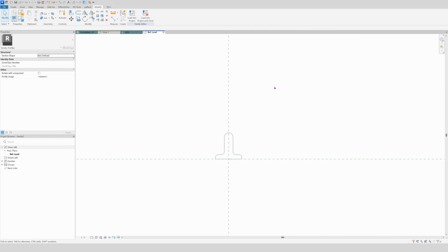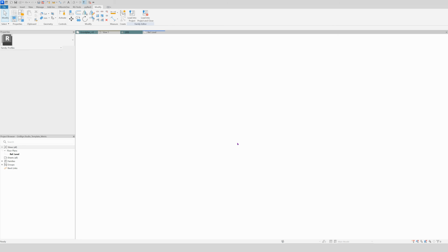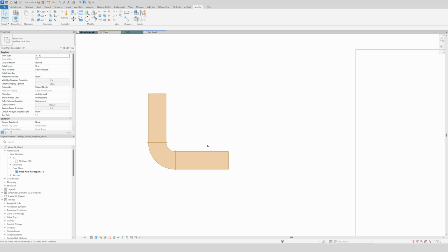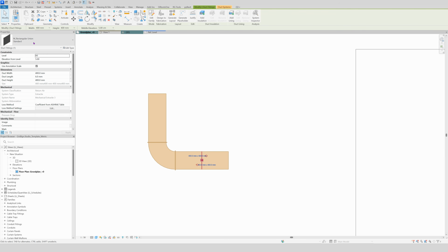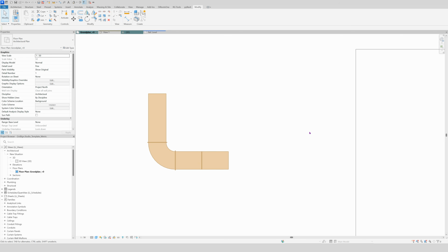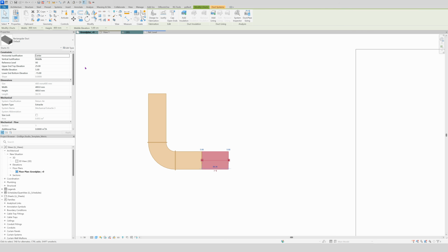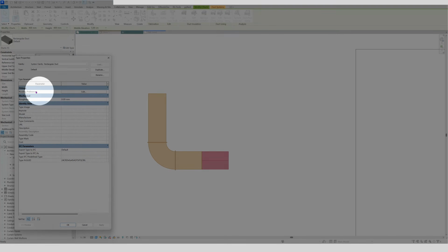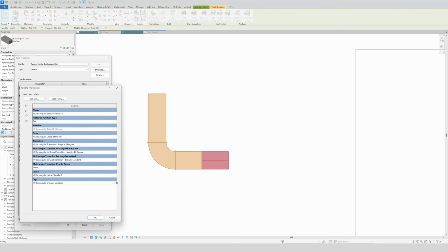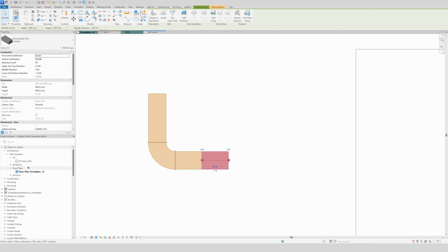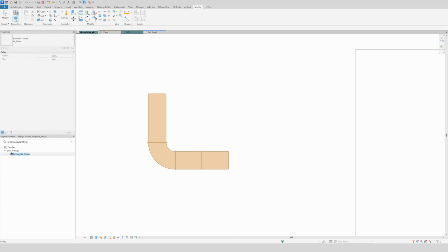Let's implement our profile. We go to our floor plan again, and I will split this duct. Now right here we have a new family connection called the rectangular union. You can also find it if you select the duct, then go to Edit Type, and under Routing Preference you go for Edit, and right here you have the union. If we search for that in our project browser, we have it under Duct Fittings. Then we just right click on it and go for Edit.